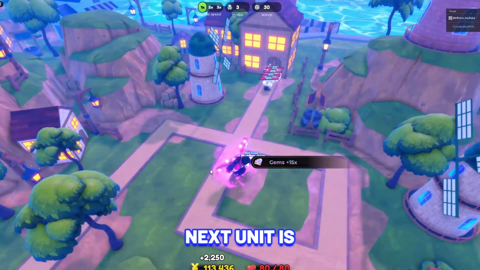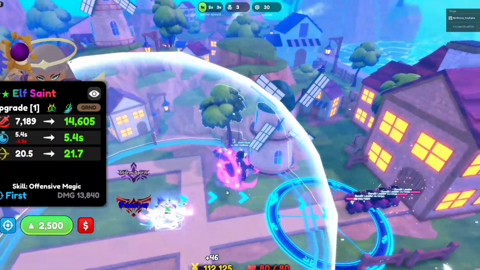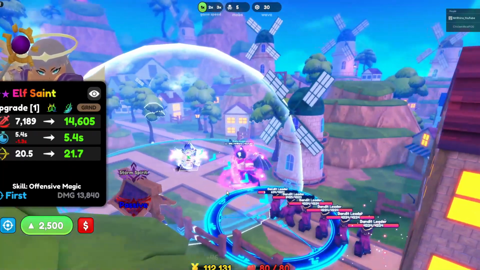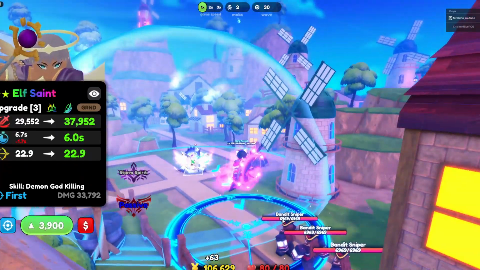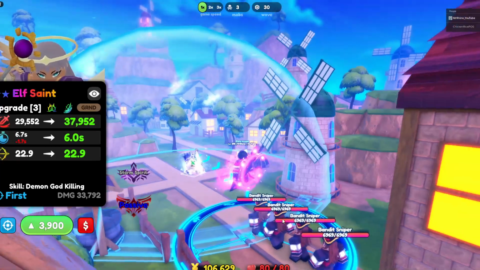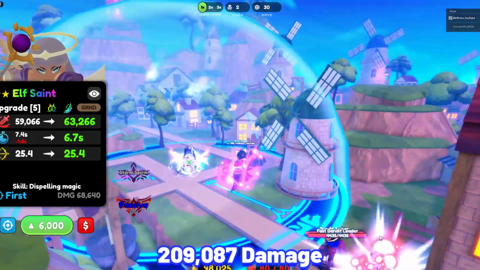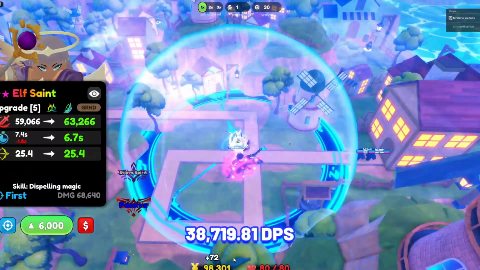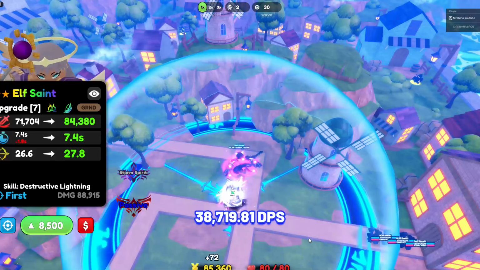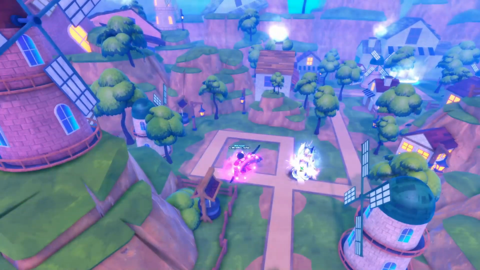Okay, next one is Elf Saint. Elf Saint is one of the newest second evolution added, and she became one of the best damage per second and support units, especially with her insane passive. Elf Saint stats at max upgrade and max LR, 209,087 damage with her SPA at 5.4 seconds, making her damage per second at 38,719.81, which is extremely strong, especially since she becomes a full AoE.